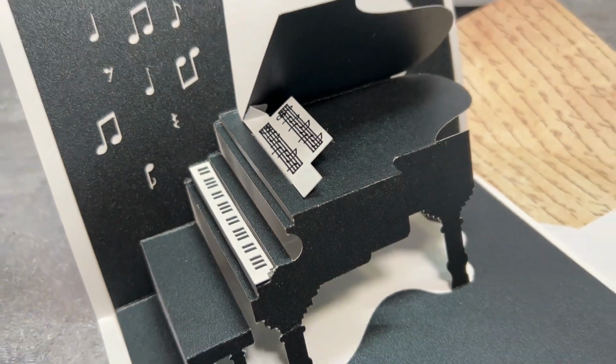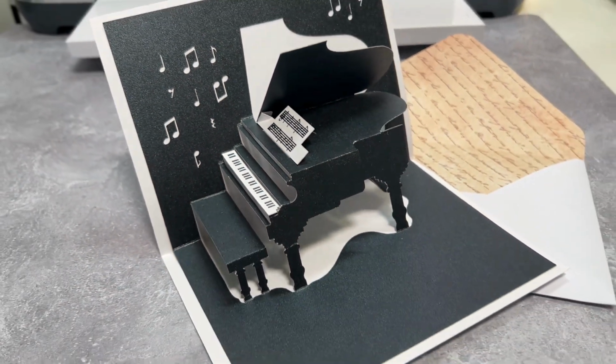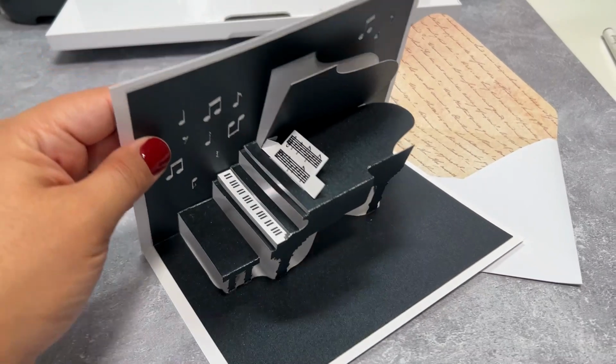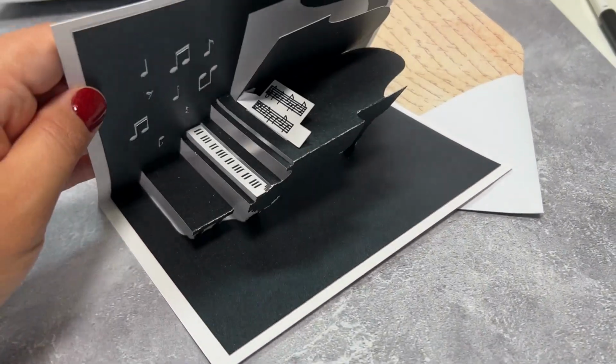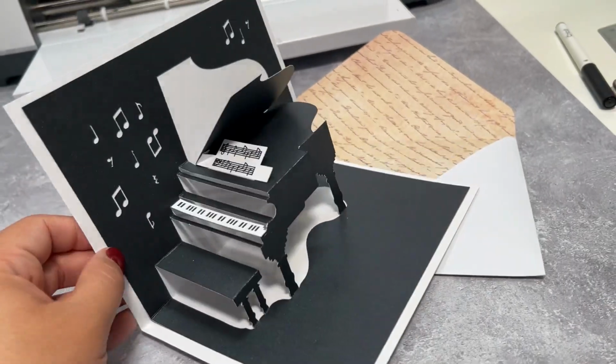Hey everyone, it's Nancy with Better Life Blog, and today I'm going to show you how to cut and assemble this adorable pop-up card using your Cricut machine.